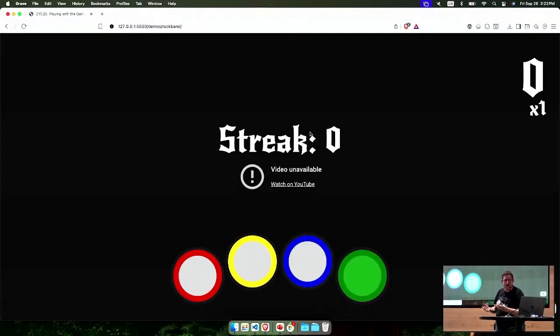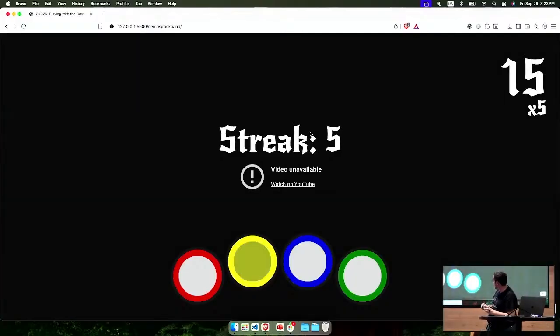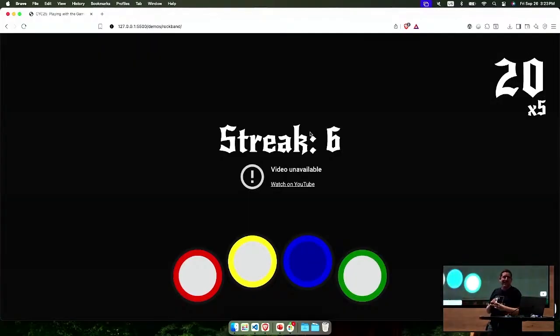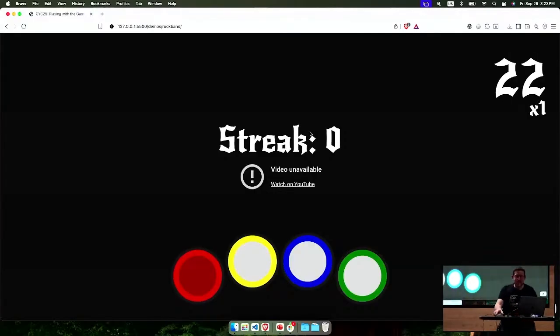But you can see the green button is active. Normally, you would have the drums here. They were too bulky. I'm sorry, I should have brought them. So I press the green button, and it goes away. Now the yellow. Blue, yellow again, yellow again. Anyway, so this is a really easy game to develop.